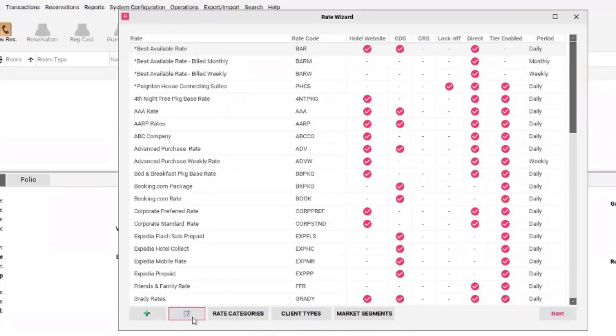You can also attach client types, or if you're working with any accounts, it could be a corporate account or group account there. Now in the middle, I do have shortcuts to some required fields. That includes the rate categories, client types, and market segments. So we'll see when we create our very first rate plan that I will be required to attach a rate category, client type, and market segment. And we can see that we can actually take a shortcut here. I could update that list, or I could manage my market segments or client types without having to leave the Rate Wizard module itself.